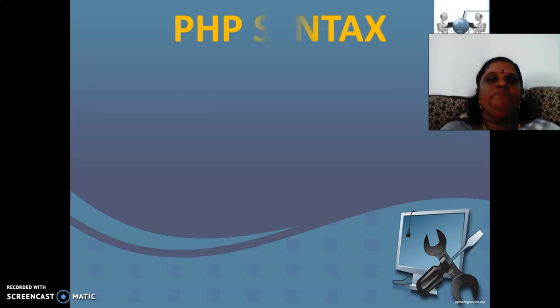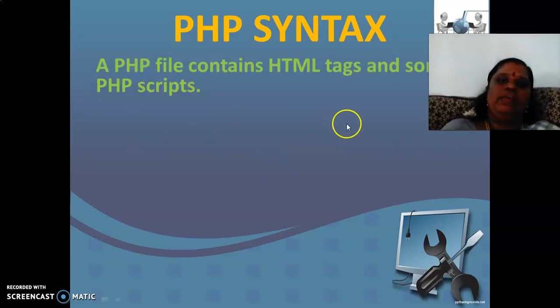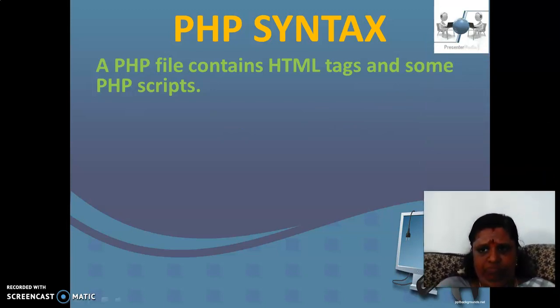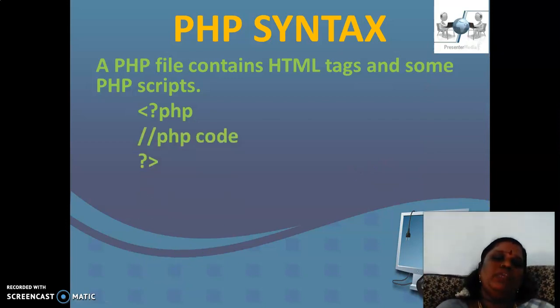So we can enter into the class now. After the PEP activity, the next one is the PHP syntax. A PHP file contains HTML tags and some PHP scripts. So a PHP script opens with the angle bracket, with a question mark and PHP.